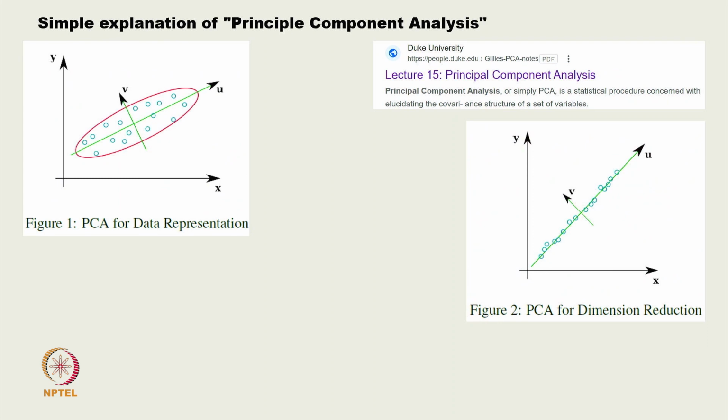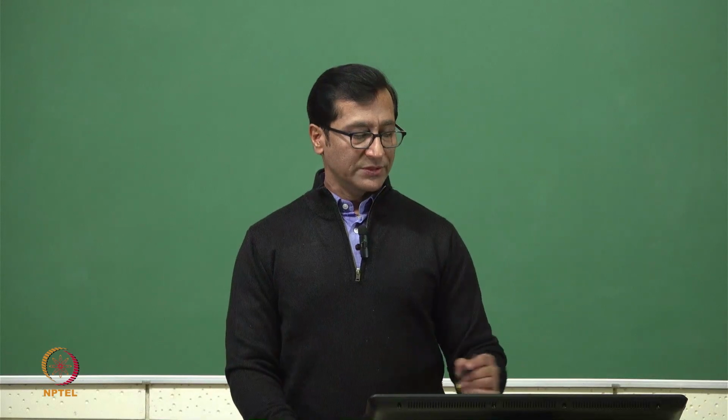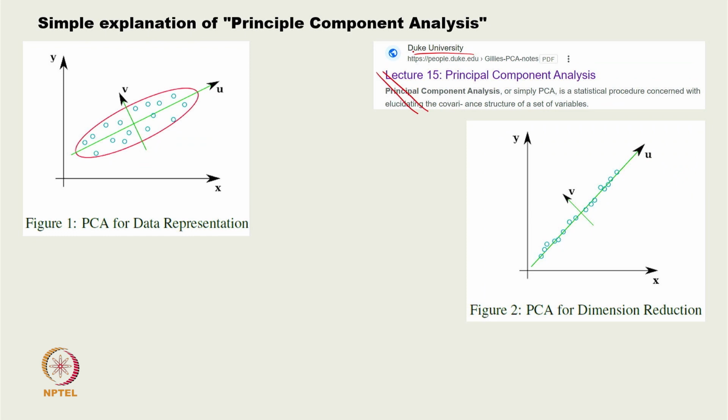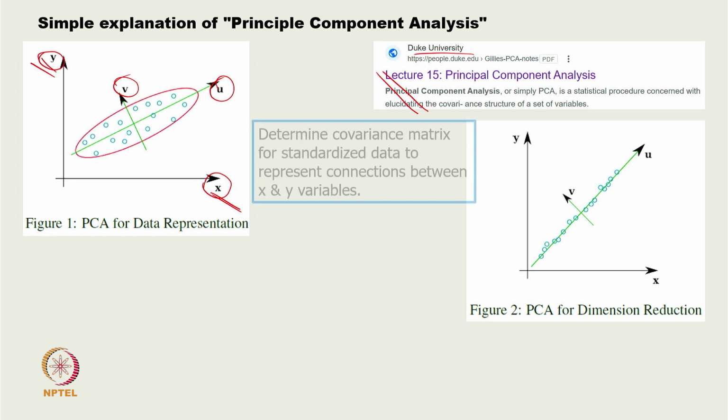Now, this principal component analysis has been documented in the literature and is available online. I'm just picking up one slide from Duke University, where principal component analysis has been defined in a PDF file. You can download it also. In this case, initially the data has been given as x and y, and then we introduce some other variables, u and v. So the initial variables are x and y, and the new variables are u and v.